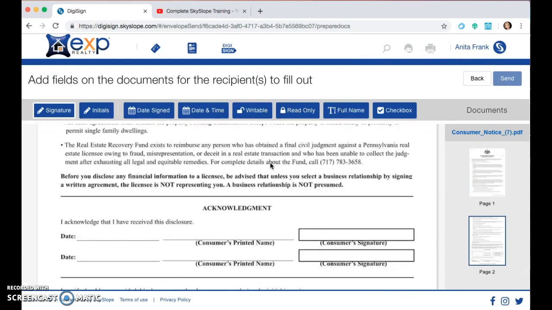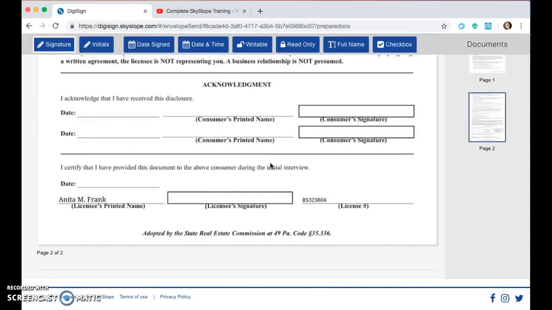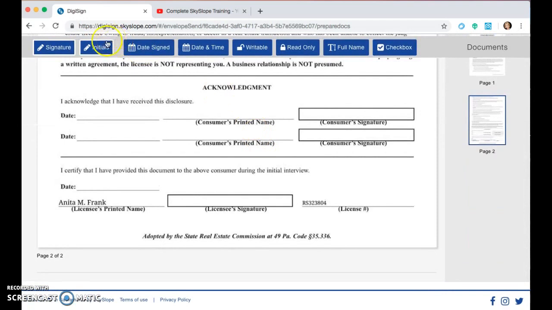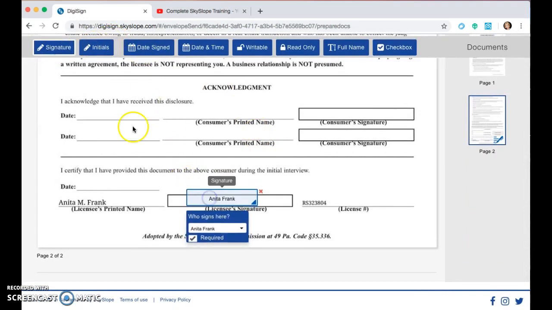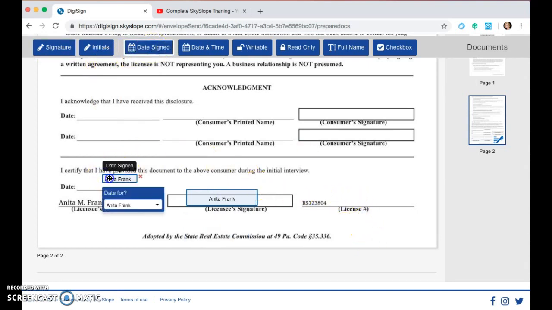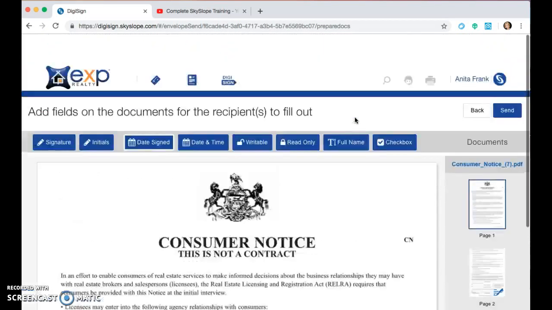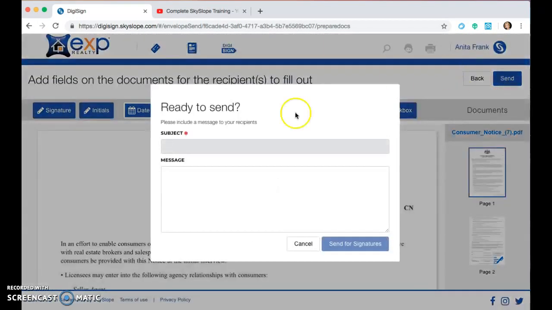All right. So this is our Pennsylvania consumer notice. I did it very fast, I'm sorry. I'm just putting my signature in here very quickly. And my date. Now I would have my clients also, if I had a client that I was going to do in here. Send it. I'm going to put CN.